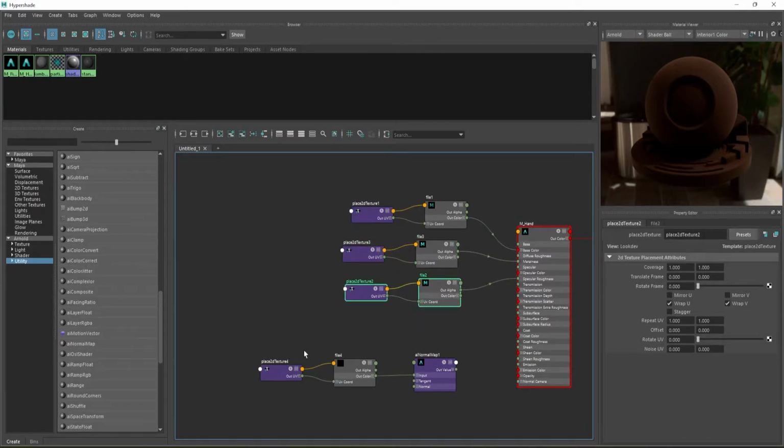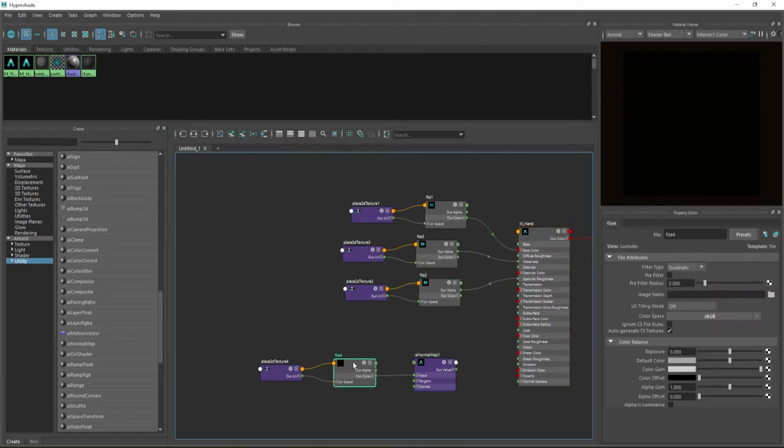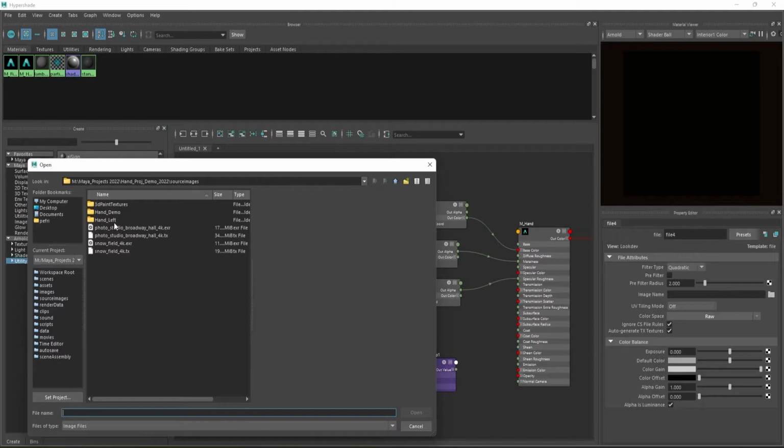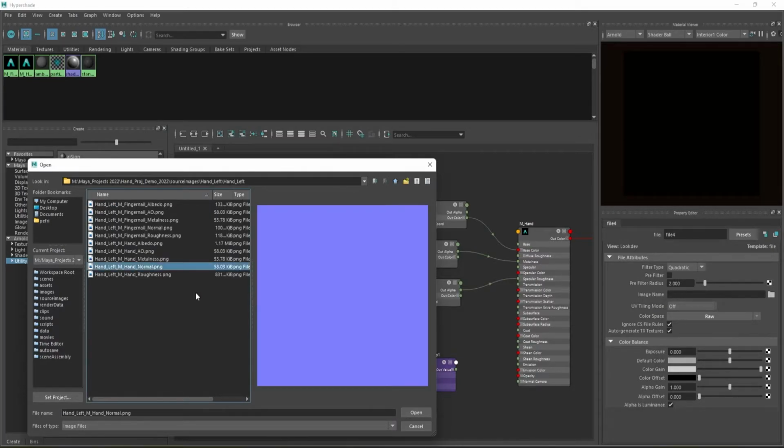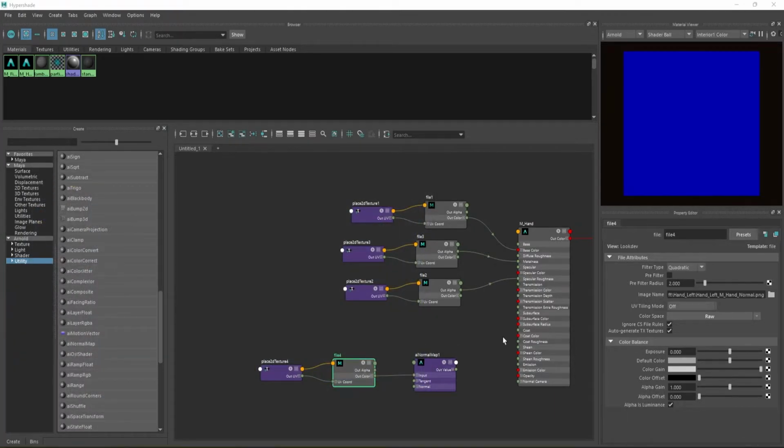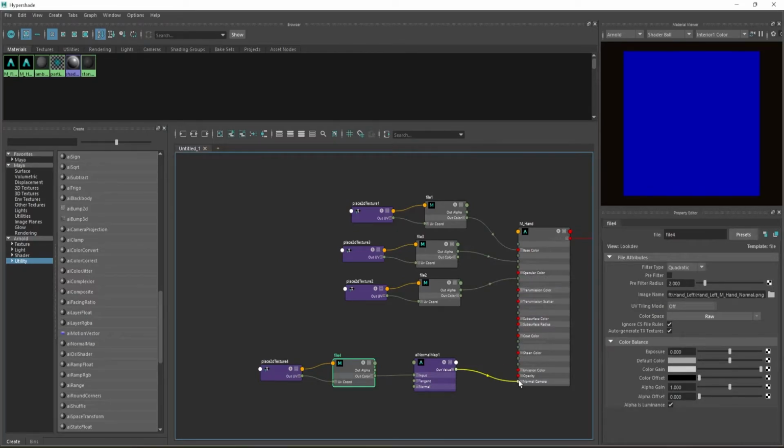Sorry about that. Now this last one down here is going to be our normal. Okay, we're going to select the file 4 here. And then over here again, I'm going to select alpha as luminance. I'm going to change the rules here, change it to utility raw. And I got ahead of myself. I'm also going to click the file folder and go back in, find the normal for my hand. I'm going to open that up. Okay. And now I'm going to connect that up, out value into my normal camera.